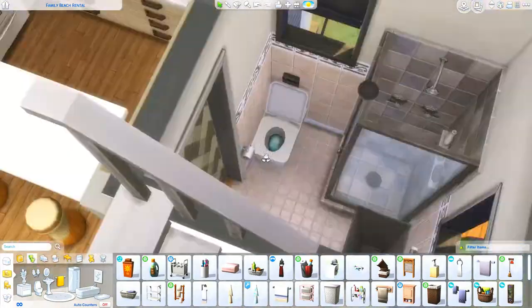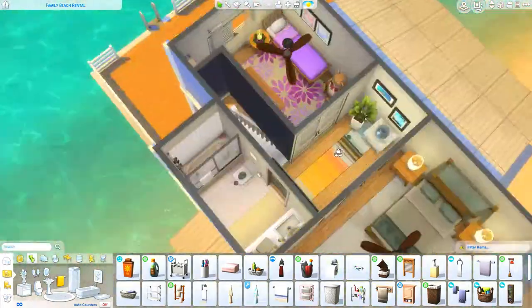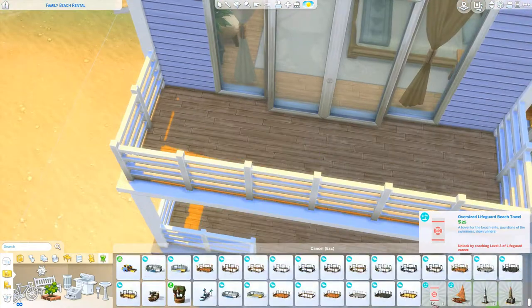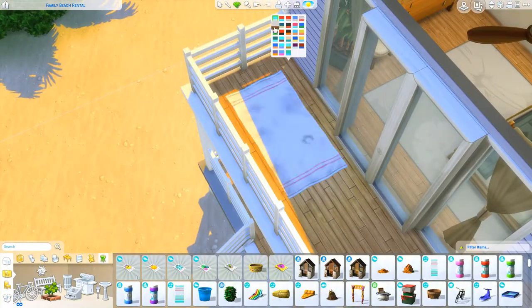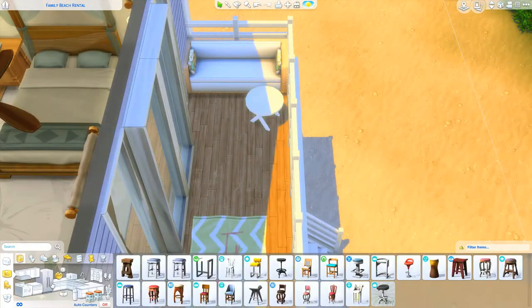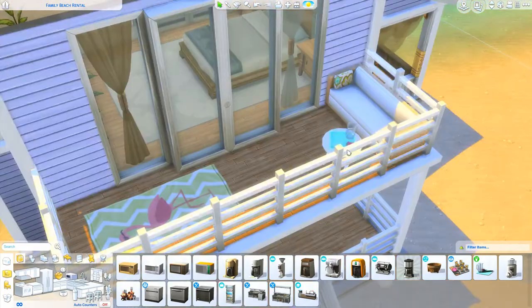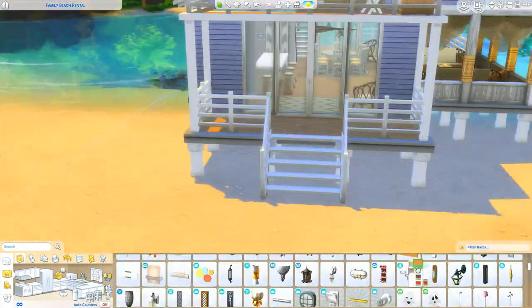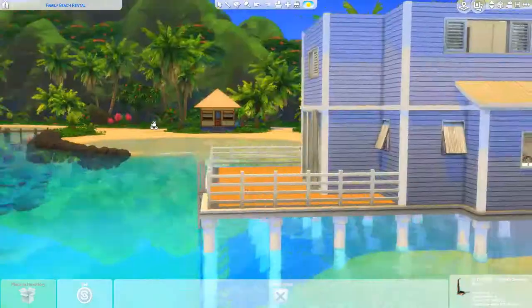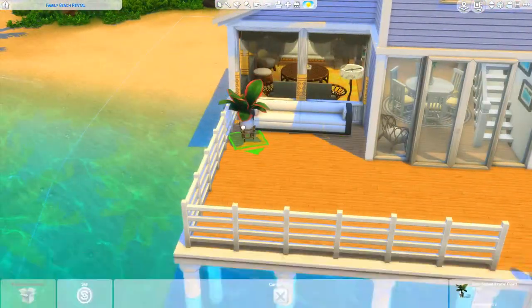Those are the debug pictures. We didn't get any artwork with Island Living, which is kind of a bummer, because when you have all these different furniture styles and house styles, you kind of need to have decorations to match. But they didn't do that, and I guess that's okay — to each their own.